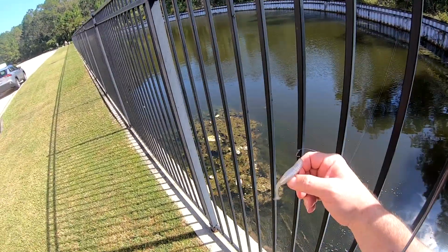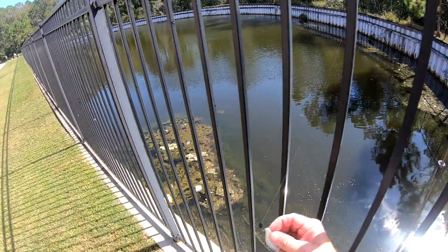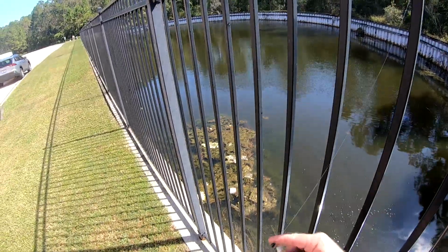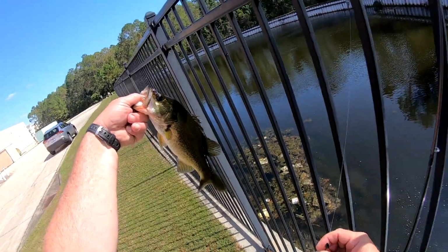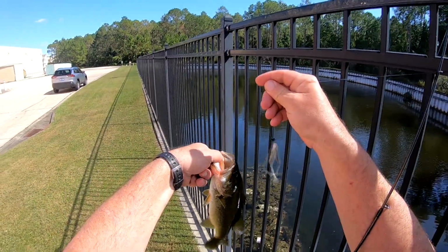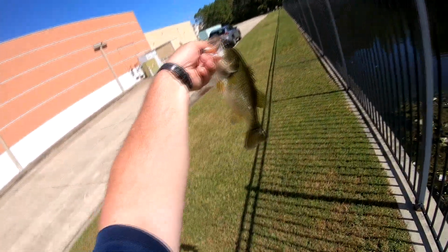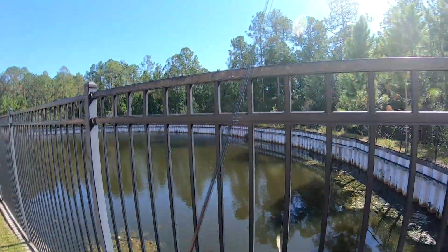I've been watching a lot of their videos and considering joining the Salt Strong Club. But this is the free pack of Slam Shadies. I used Bama Beach Bum's link and ordered them, and I just wanted to see if you could get a largemouth bass on one. And look what he said. He said, give me some of that. All right, that's a pretty one. So thank you, Mr. Bass. Look at that pretty fish. That is a pretty fish. Thank you, Mr. Bass, and thank you, Mr. Slam Shady.